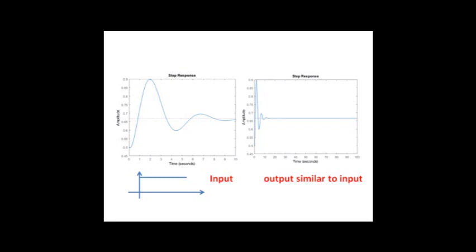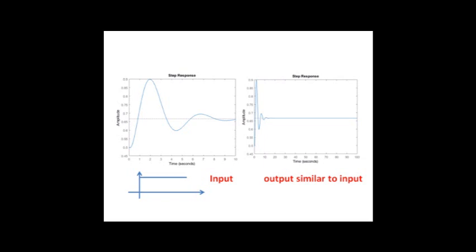In the first response, we see the output is showing some sort of oscillations, but the oscillation is slowly decreasing and heading towards some steady state. But we are not sure, that's why we had to increase the interval from 10 to 100. With the increased interval, we find that the oscillations died out and the output is heading towards a steady state value.